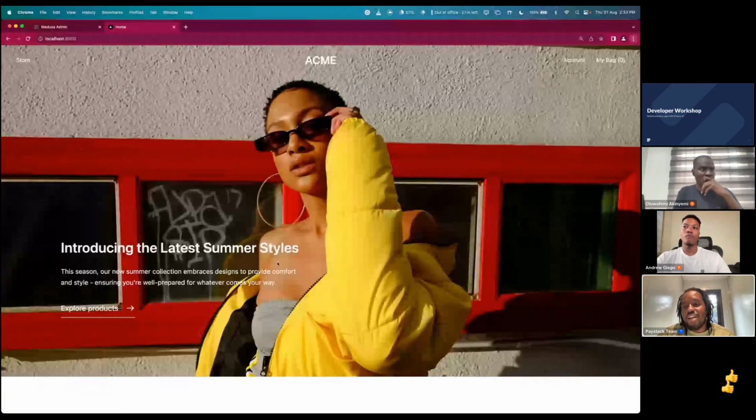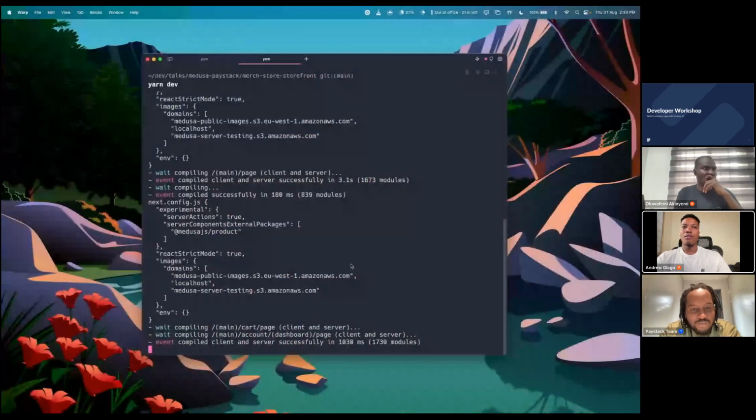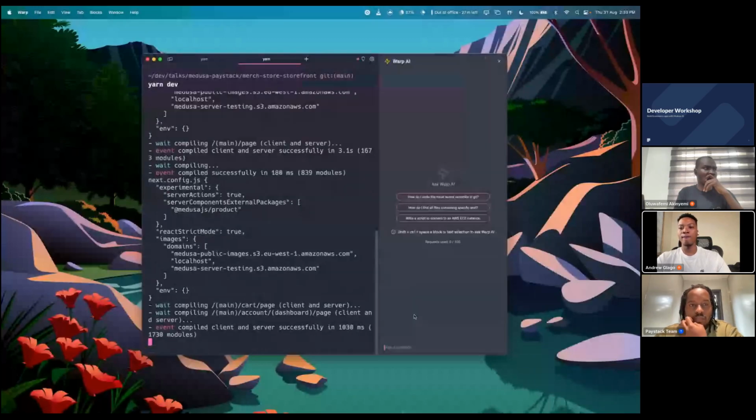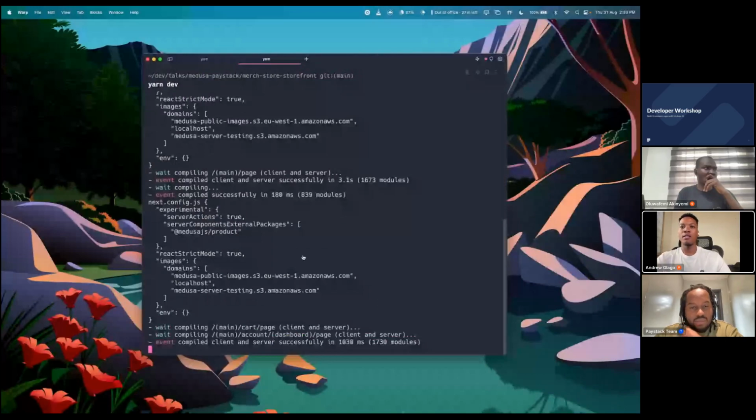Godwin and a few others are curious. What editor are you using right now? Basically, can you take them through your dev setup right now? Okay, cool. So right now I have the terminal known as Warp, W-A-R-P. You could look it up. It's a pretty nifty terminal. I like it because it has AI integrations, I could basically ask Warp AI here. And my text editor is VS Code. I'm going to be pulling that up in a minute. But yeah, this is Warp and I use VS Code. Awesome. Cool setup.